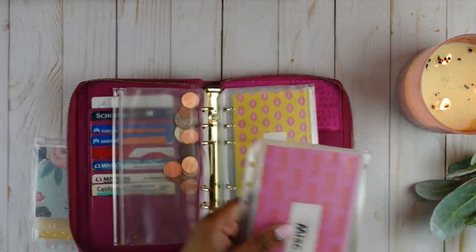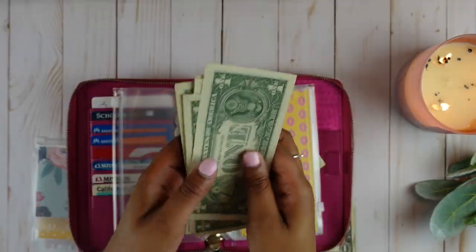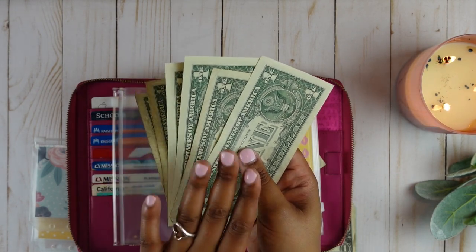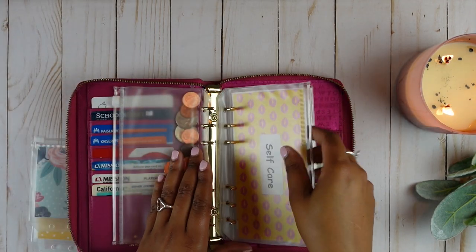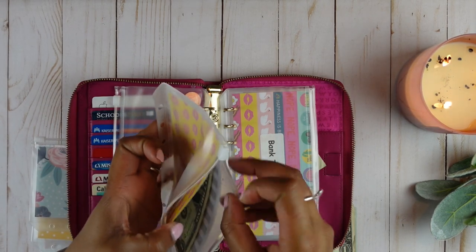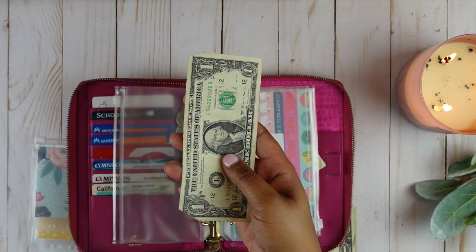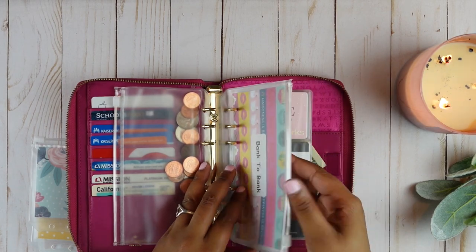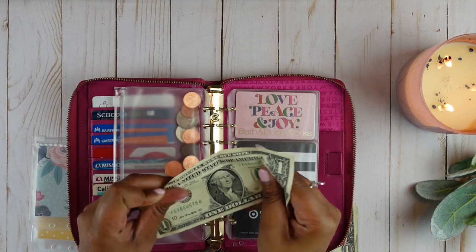Miscellaneous does have some money in it. Let's see. 1, 2, 3, 4, 5, 6. I'm going to go ahead and put this money to the side, and we can use this money at a later time to stuff my saving challenges. And I'll do another video on that. Self-care, I thought it had nothing in it, but there's actually a dollar left in it. Back to the bank, nothing. Credit card, nothing. Looks like I have some money left here. So that's a dollar. So I'll go ahead and put that.